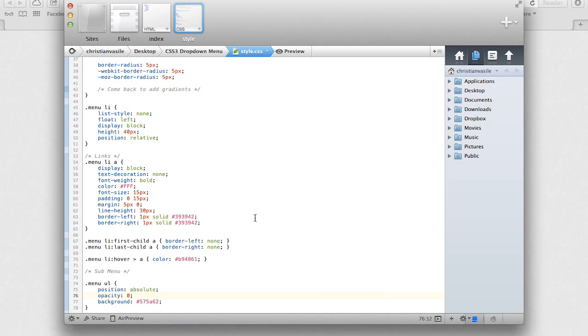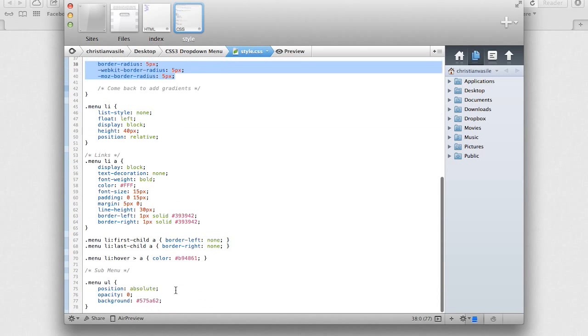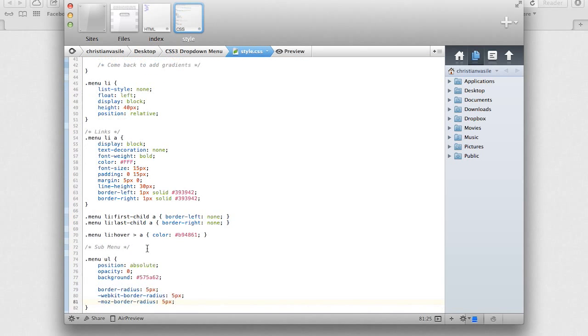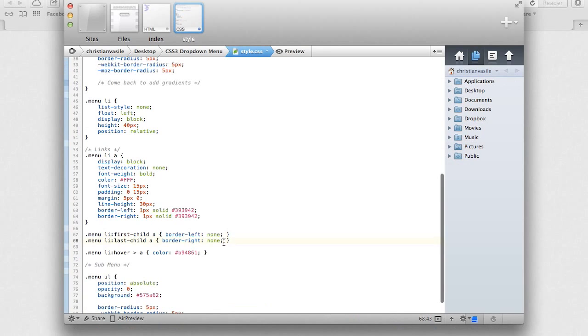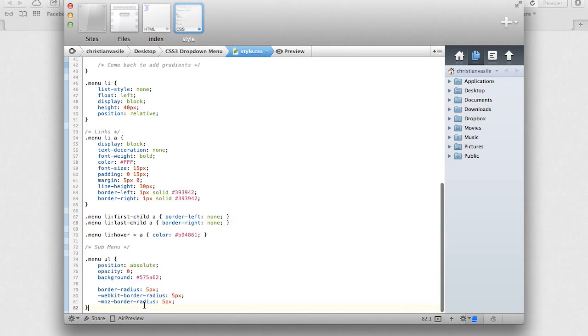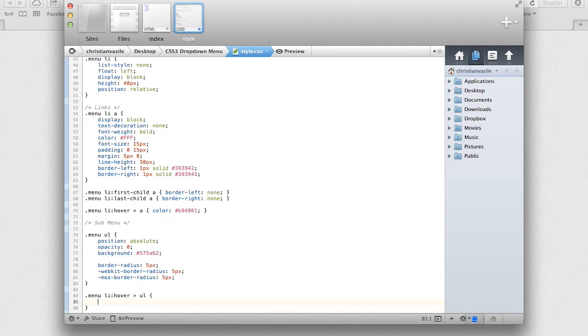We're going to want to add the same border radius to this submenu as we did to the menu as well. Again, you won't be able to see them now, but let's remove this so you can already see that they are here. Now what we want to do is actually very simple. We want that whenever you hover on the list element, you want them to show you the UL, and you want to make it with an opacity of 1.